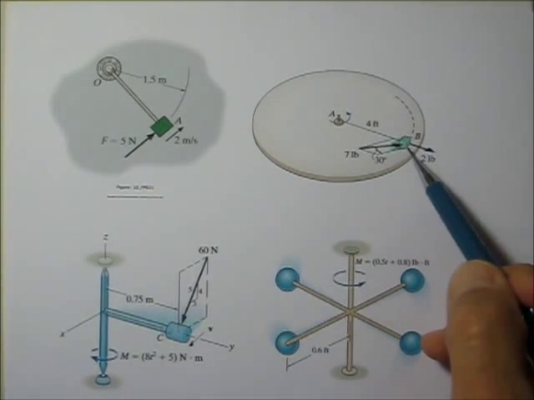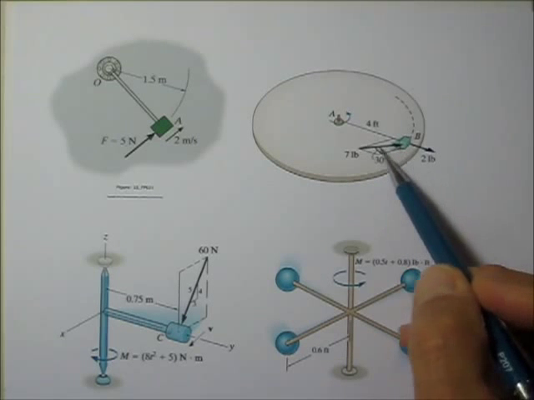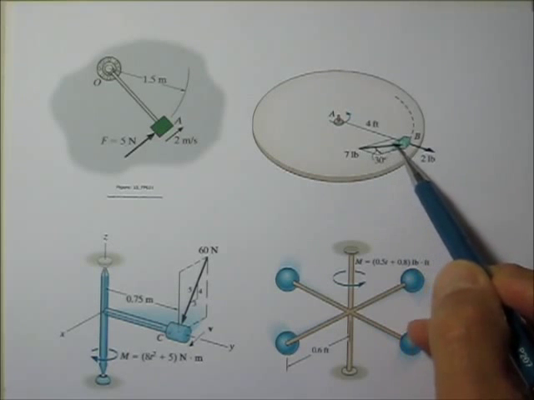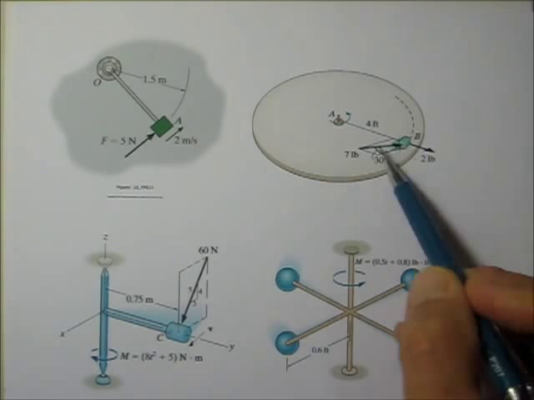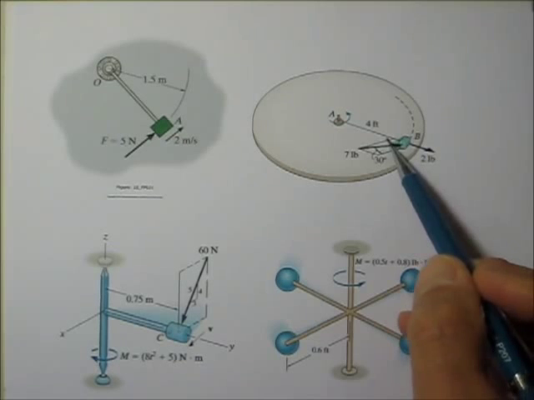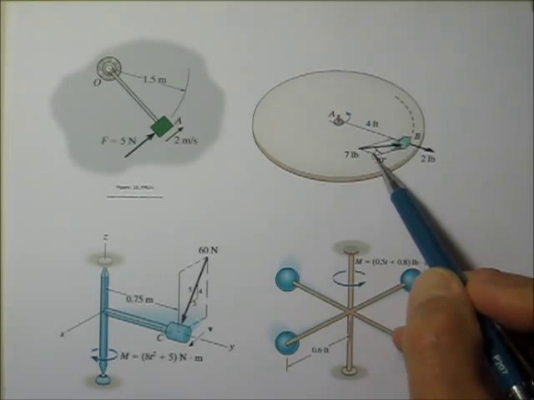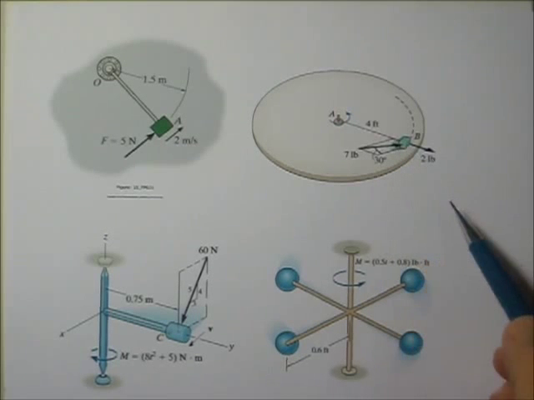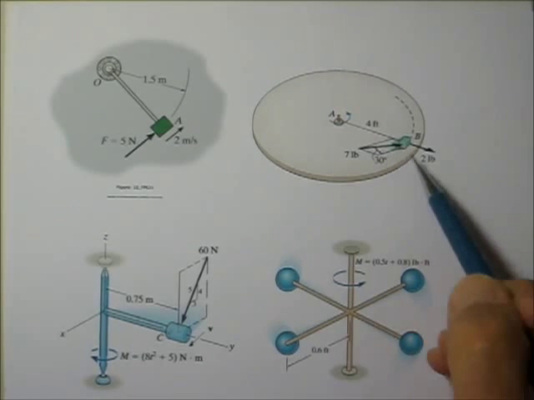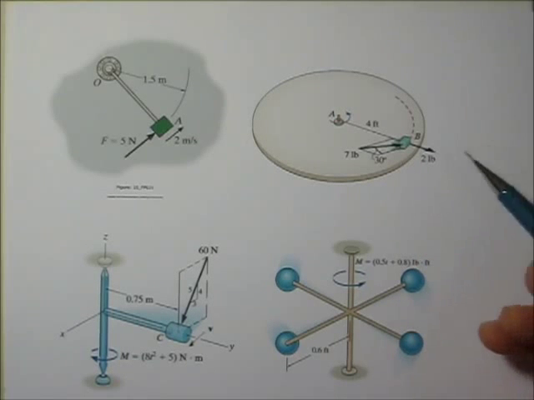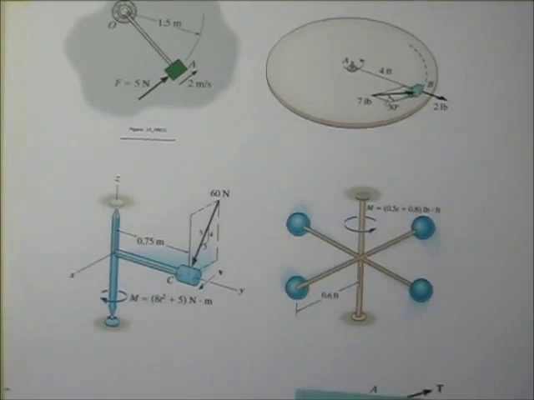In this one, note that we have a force at an angle, but only the cosine component is going to add to the angular momentum. The sine component, in this direction, is not going to add to the angular momentum, and neither will that force over here. So the only force contributing to the impulse which would add to angular momentum would be the cosine component. Same with this one.